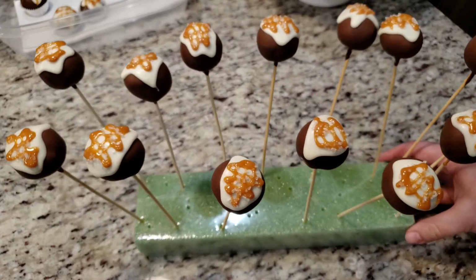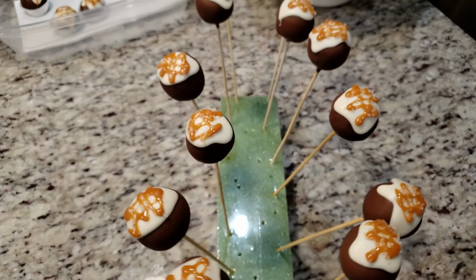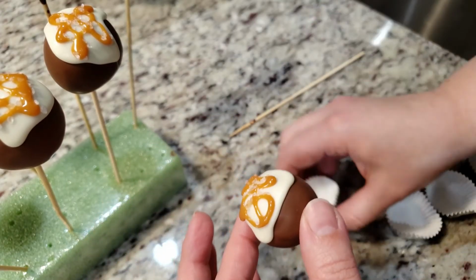As a side note, I know some of you were asking me about my St. Patrick's Day cake ball video and asked how did I remove them from the skewer. I waited until the cake pop was completely set, grabbed it quickly like so, and twisted the skewer and pulled.